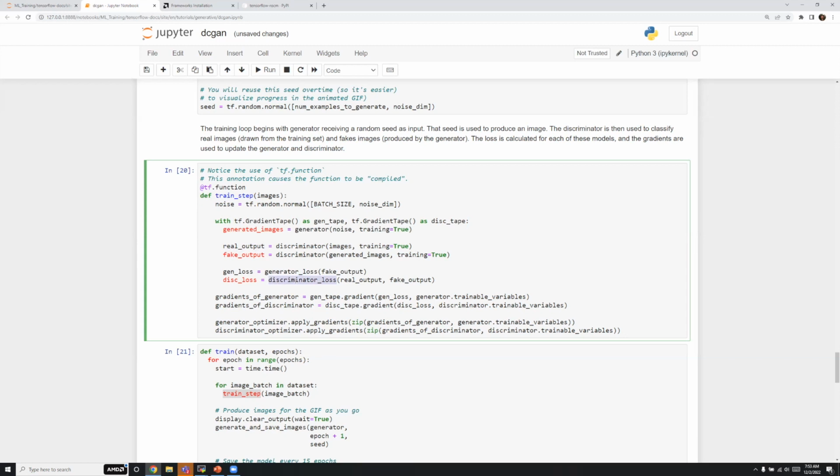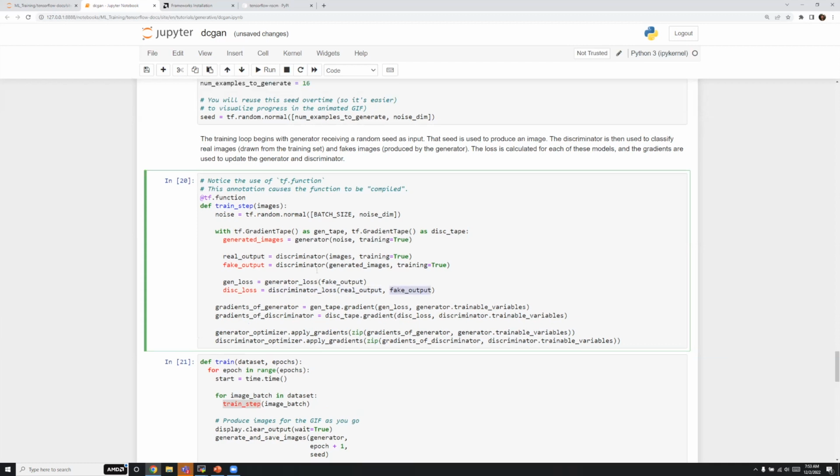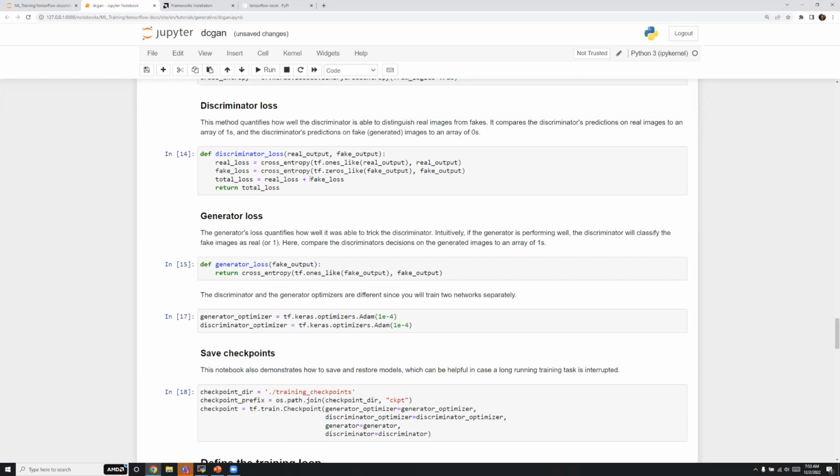Now, how do you know which one is which? You have to use the discriminator loss, and you pass the real one as a first argument, the fake one as a second argument, and here you put them together. Basically, this is an array of ones, like this, which is a TensorFlow thing. This is the real. This is the fake. And if these two match, it's great because at this point the discriminator managed to tell the real from the fake apart.